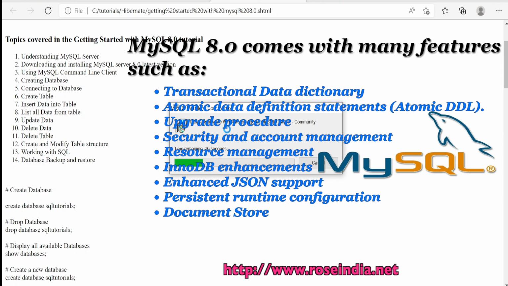So developers are advised to migrate to the latest version 8 to take advantage of these features.